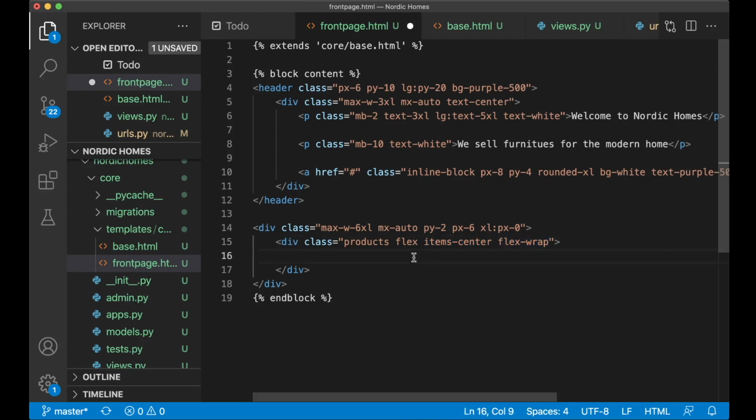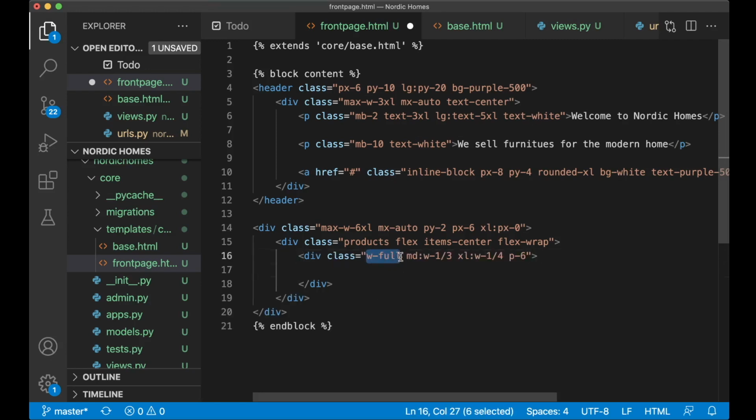And then in here, I can start creating products. So for mobile screens, I want the products to fill out the whole screen. For medium devices, I want them to take up 1/3 of the screen, and for extra large, 1/4. And then I set the padding 6, so we have padding inside it, over and below, and also on the sides.